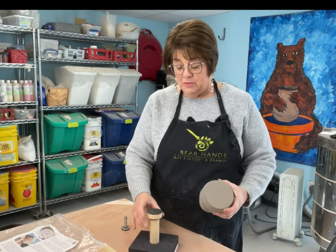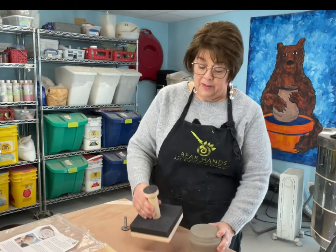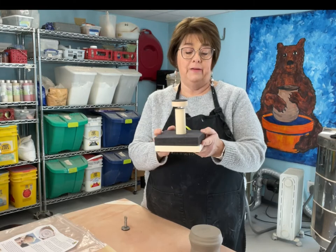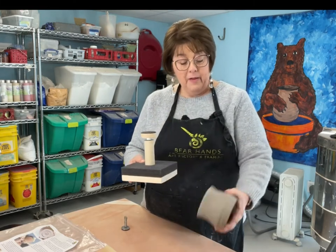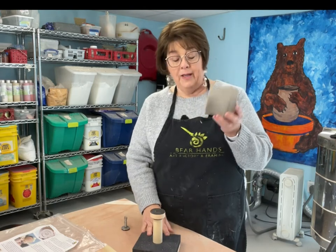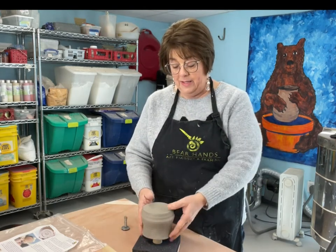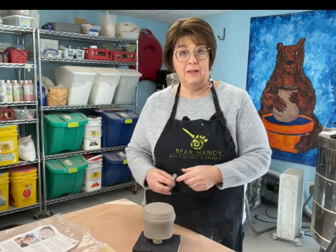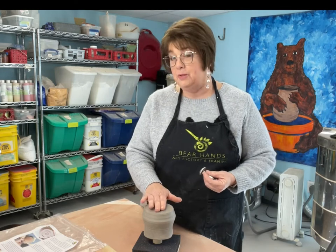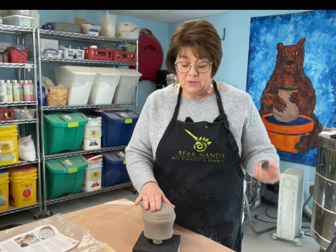Now I have it set up just for everyday little pots right now. It's just the wheel assembly on the short dowel. I have the little foam down here, but I don't really need it for lightweight objects like this little mug, well, soon to be mug, there's no handle yet. I just put it right down there and let it hang. There's no problem with lightweight things. And if it was really sticky or still wet, I'd put a little bit of cornstarch on top. But this one is leather hard, ready to be stamped, just about perfect.